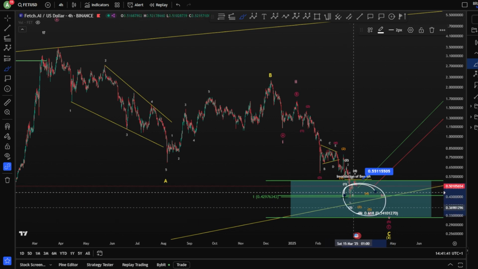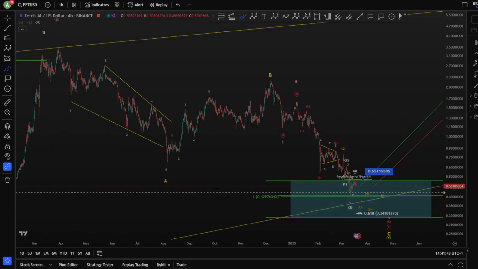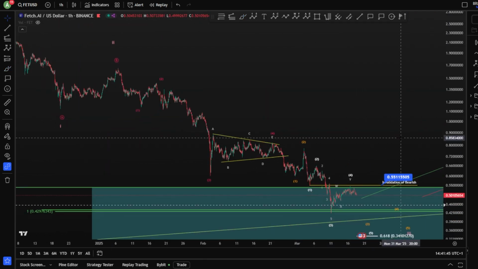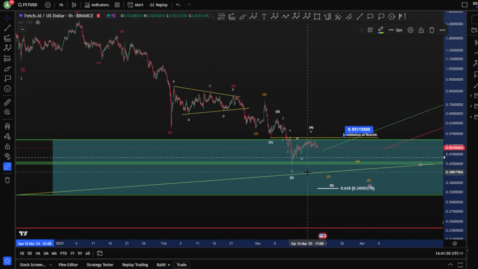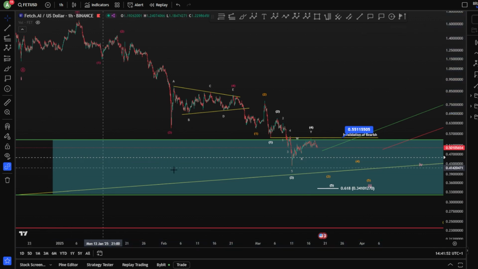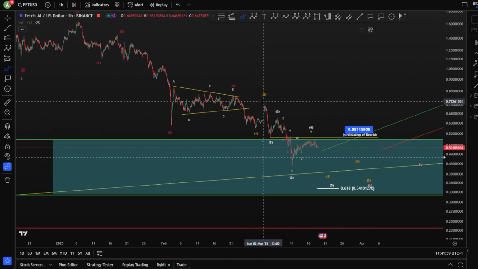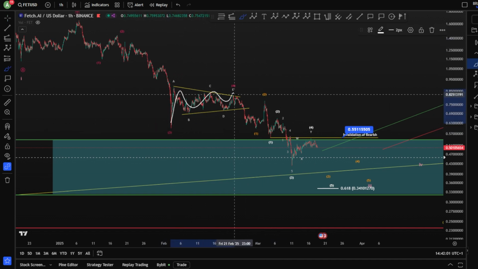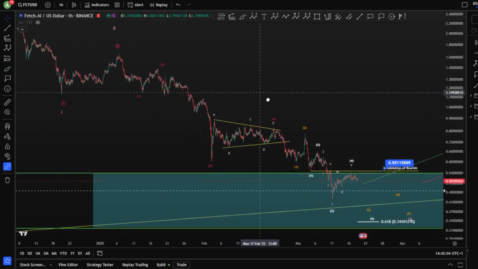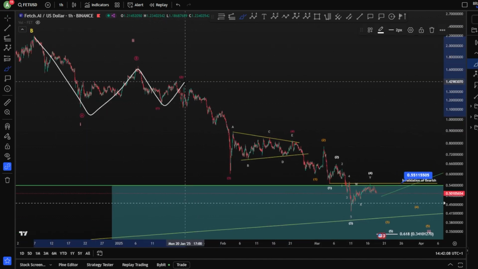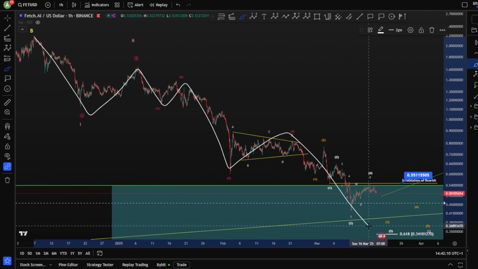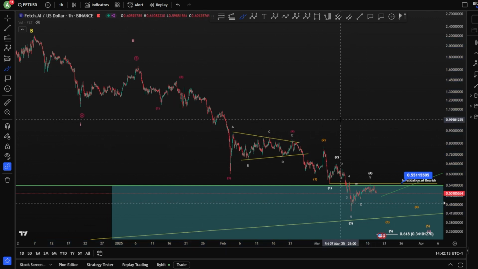However, in the micro, let's move to the 1-hour chart to see what's going on. After hitting this fib level, by the way, we can remove it since we have taken it. So we are still inside this blue box. We are looking here for a wave 4, right? After this magenta, we are looking here for 1, 2, and then 1, 2, 3, 4, and a 5.